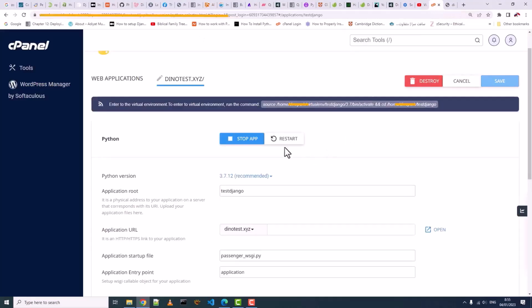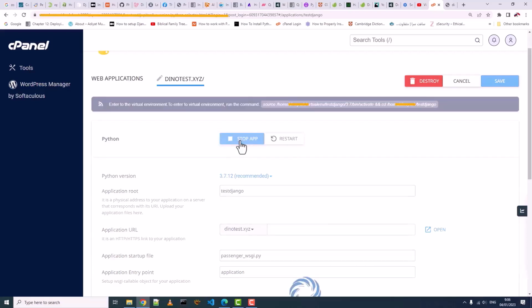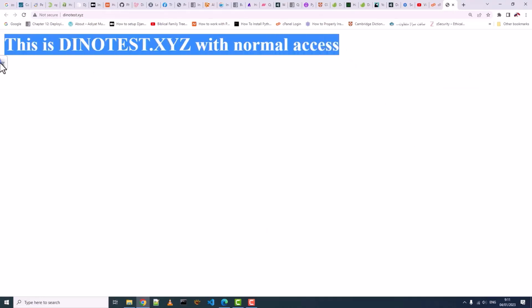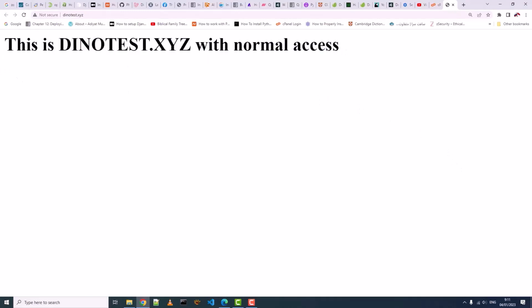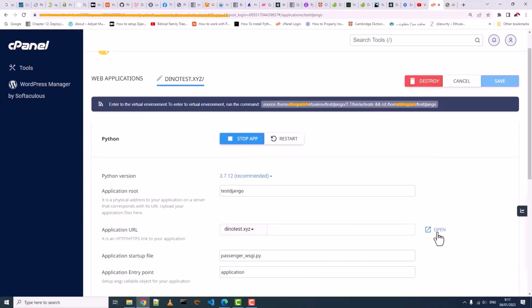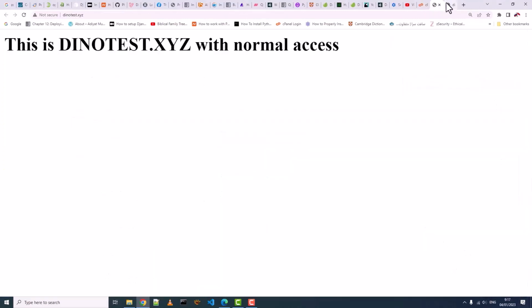The stop app and restart buttons are located here. So, Python is an add-on for the Apache web server, in contrast to PHP, which is pre-installed, and the PHP interpreter runs as soon as Apache starts. Let's try clicking the stop app button first. Python is no longer active. Let's now recheck the domain. We received the index.html version, same as before we installed Python. Now let us restart Python once more. Let's check by clicking the open button again. We'll see that Python is running again.